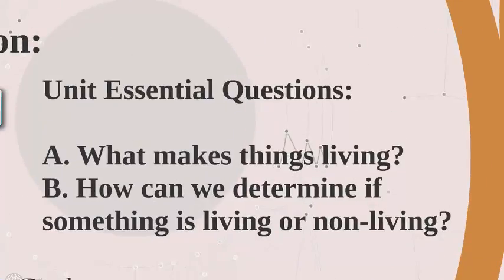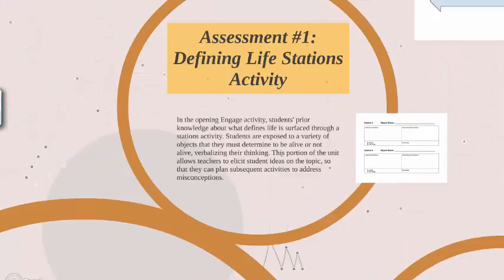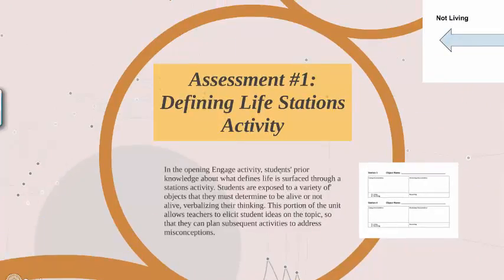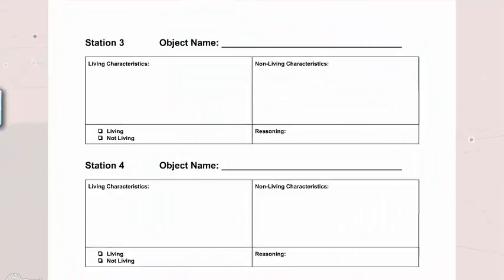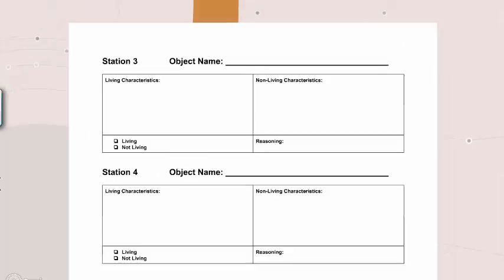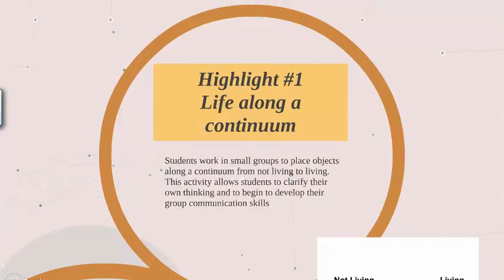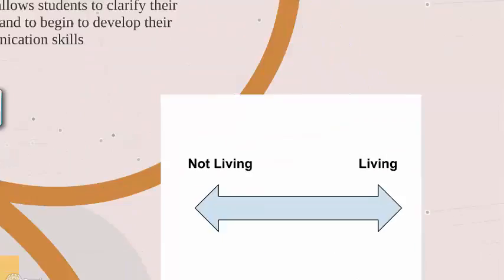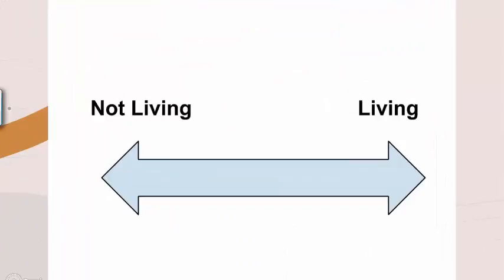The 2 essential questions for Unit 1 ensure that students understand what properties are essential for all living organisms. In the first activity, students have an opportunity to think through and discuss their own understanding of what it means to be alive by examining a variety of objects and classifying each as alive or not alive. Small groups then place these same objects along a continuum from living to non-living, providing a great opportunity for the teacher to listen and record students' initial thoughts and misconceptions.